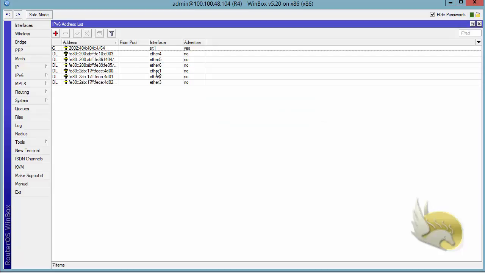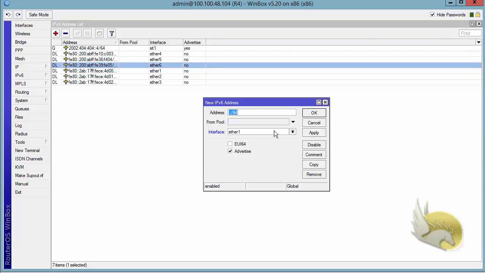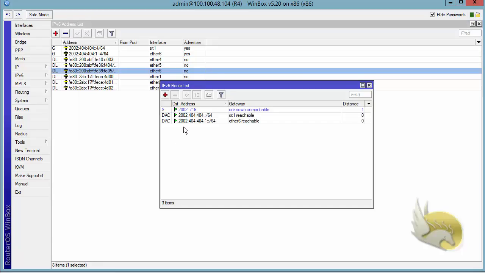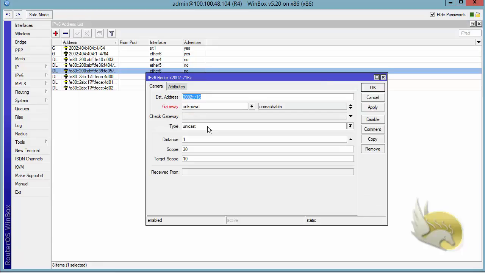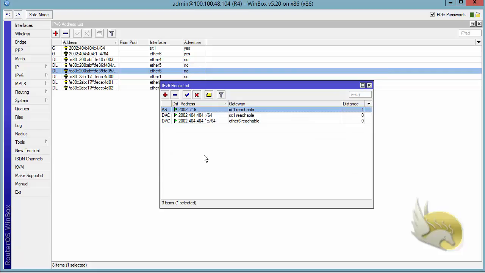Click on OK. And Ethernet 6 is the part of my network that connects to IPv6 island. So I click on this and select Ethernet 6. And I assign another subnet part, that is 1:4/64. This is the address of this part. So I click on OK, and again I need one more configuration, that is assigning a static route, and it goes to tunnel interface. Click on apply, click on OK, and everything is working just fine.